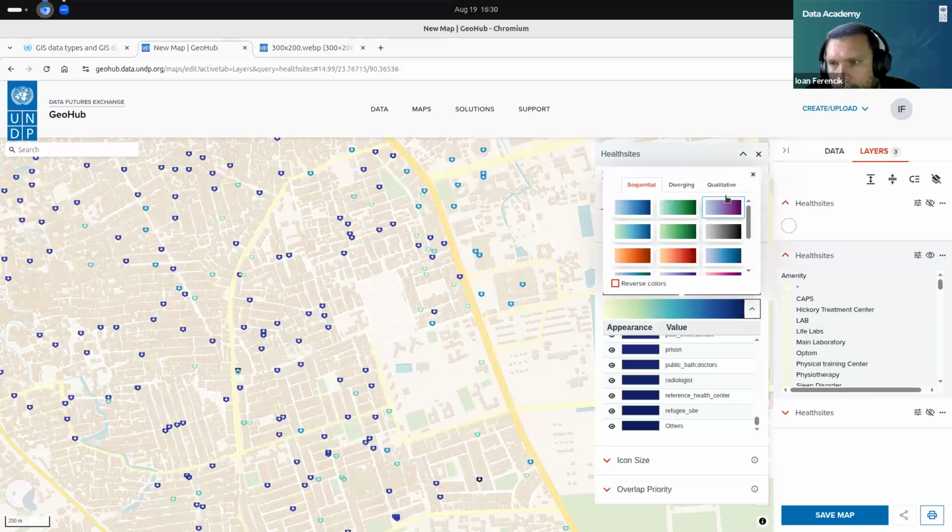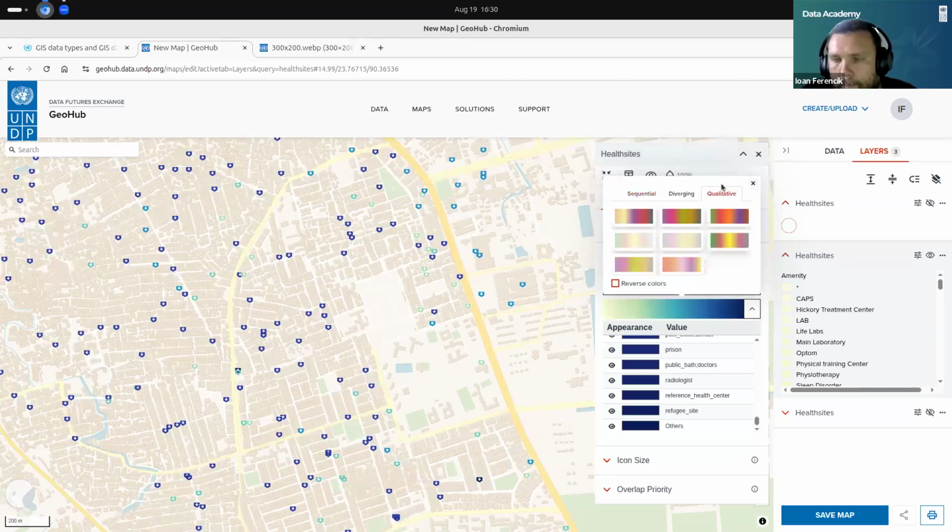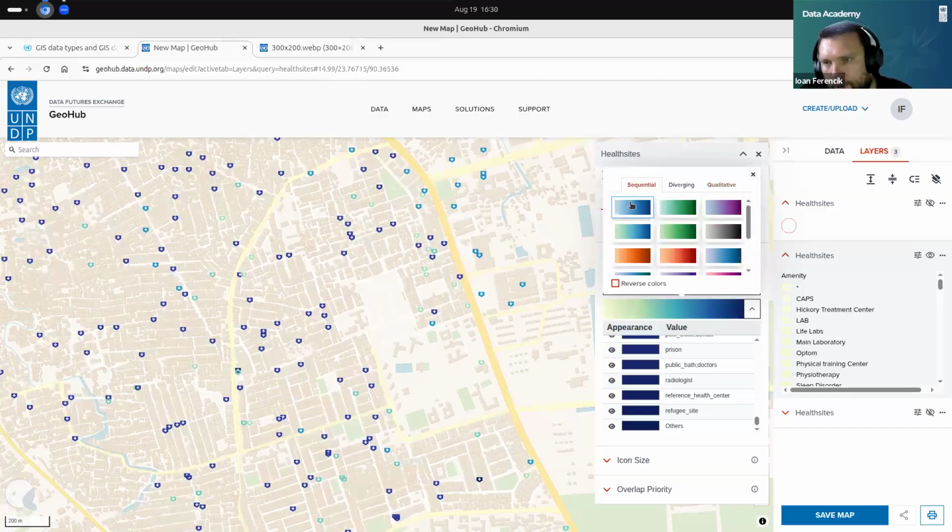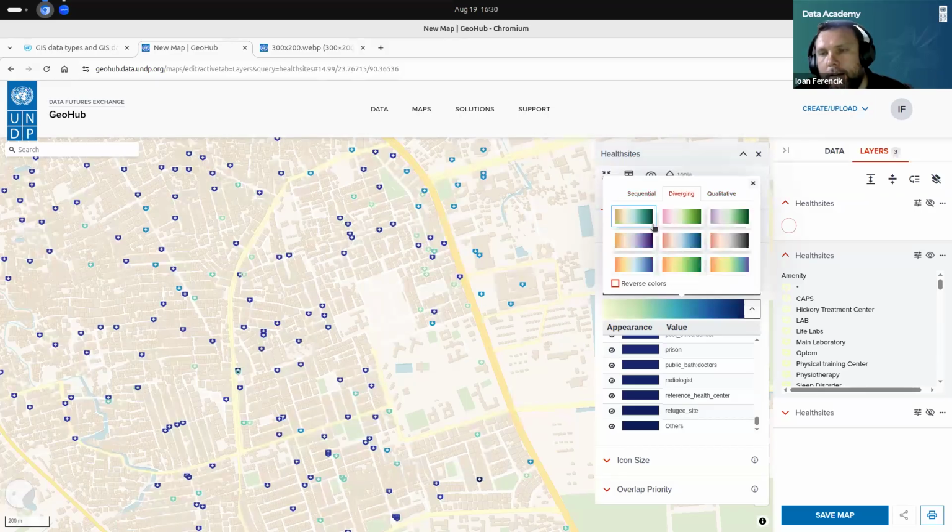Okay, so when you have this kind of unique values, categorical, you have to use a qualitative color ramp. So you pick your colors from unique distribution. These are sequential distribution of colors in the same intensity and domain range. These are diverging.